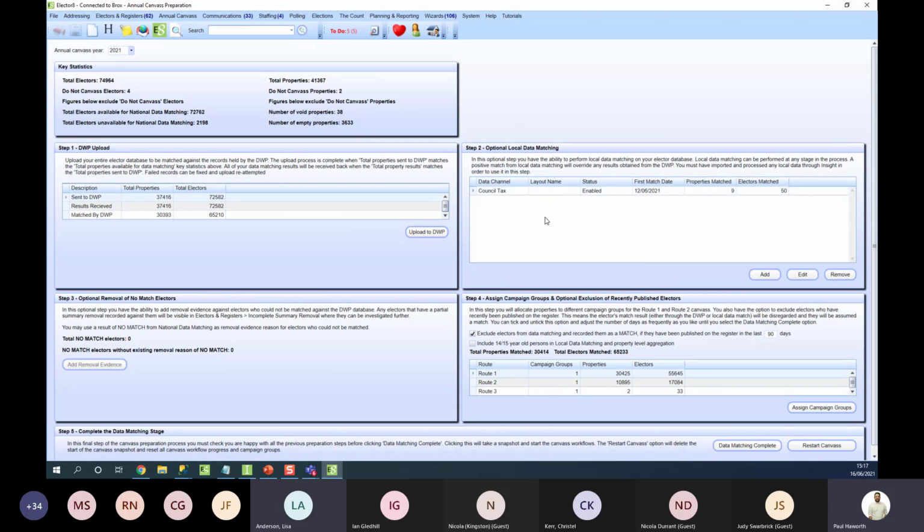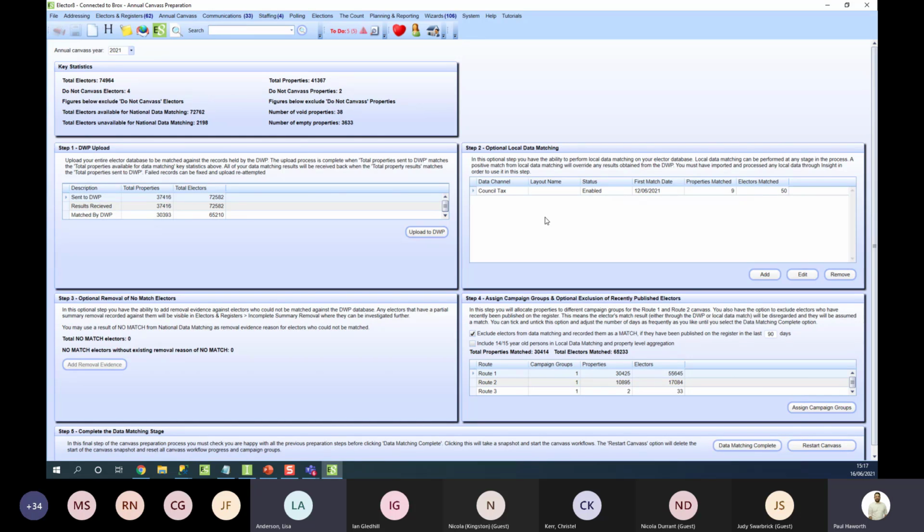Paul, can I just ask, does that go the same way? I've been looking at Insight today, and I was trying to delete my empties data from last year because obviously the empties will have changed, but it looks like I can't actually delete the data out of Insight because it's matched to master records that I can't access. So does that mean if I put new empties data in for this year's canvass, do I just go from when I've put this year's in and it will ignore the others?